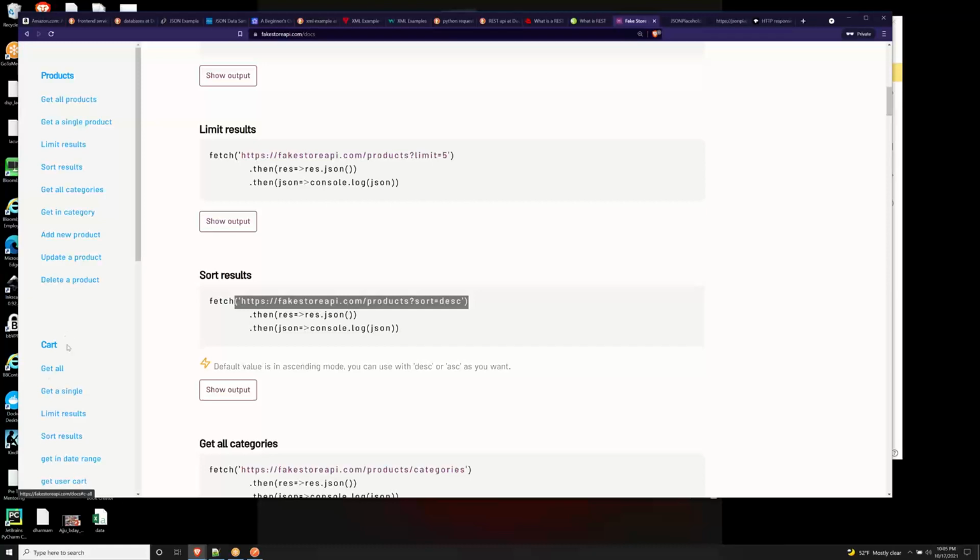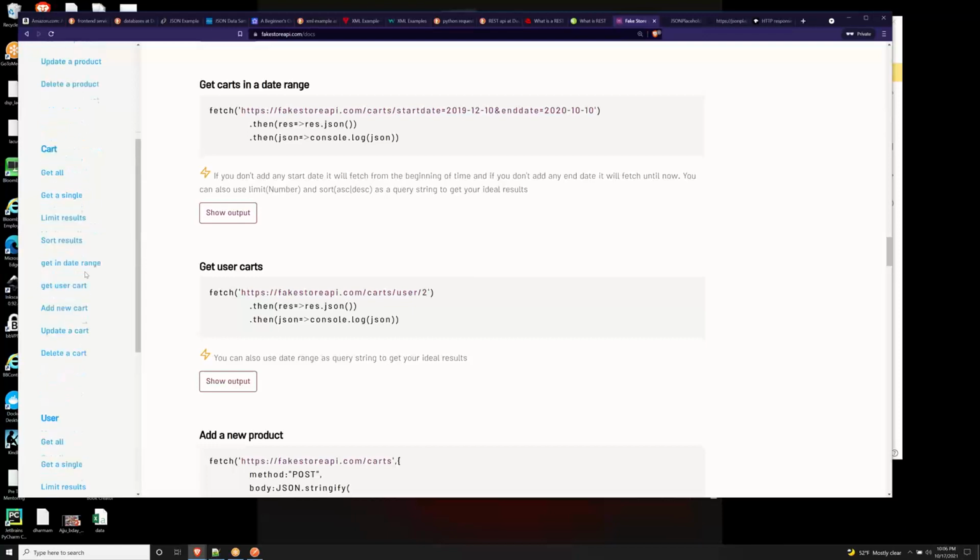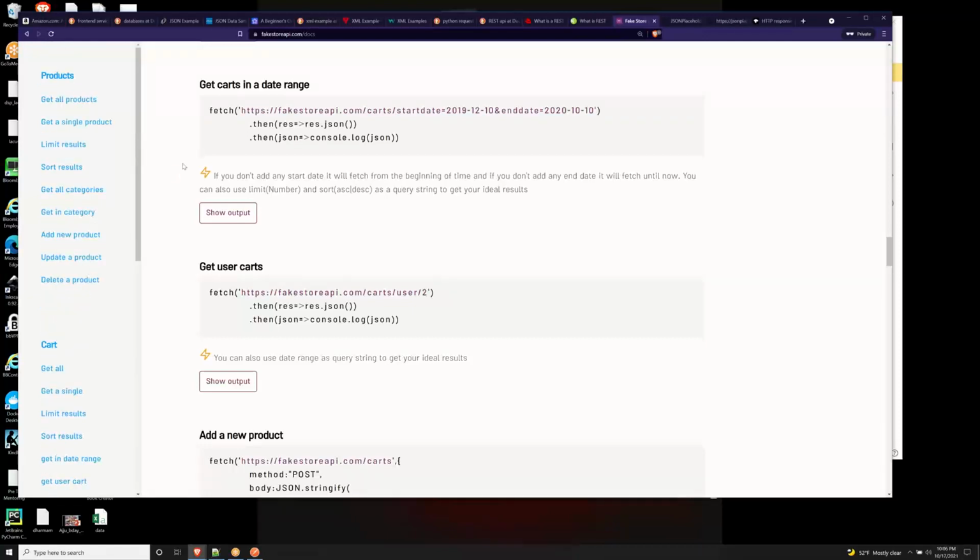Okay. Looks like this server has a lot of other information, like get in date range and all that kind of information. So definitely try to test this, add certain things there, add them in your Postman, and test maybe a few post and put requests, and try to test it out. Okay.